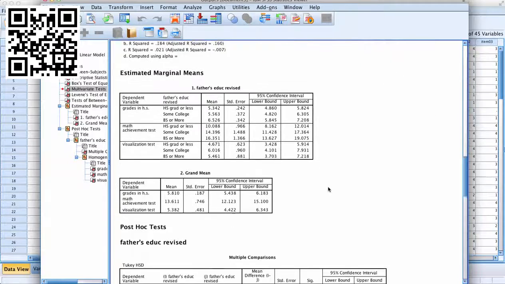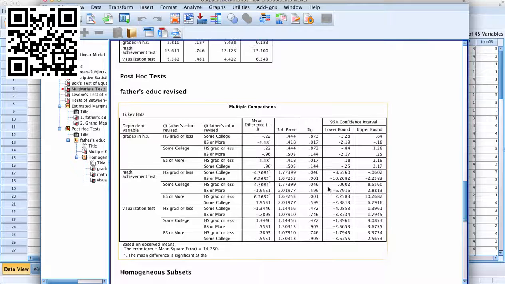We can move now to the post hoc tests. The post hoc tests tell us where the differences are. It's just like interpreting the one-way ANOVA post hoc tests. You can see for this test, grades in high school, students whose fathers had a high school diploma or less and some college do not differ significantly on grades in high school.